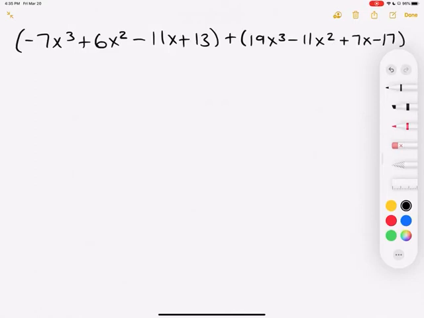minus 17. What I've seen is that people have trouble getting rid of the parentheses in the first step. So in order to add these two polynomials, the first thing that we have to do is get rid of those parentheses. And this is something that we have to understand. So we have to look at what is in front of the parentheses. For the first parenthesis, what is in front of it is a plus sign. If we don't have anything, we have to assume there is a plus sign in front of that parenthesis. In front of the second parenthesis, we have a plus sign.